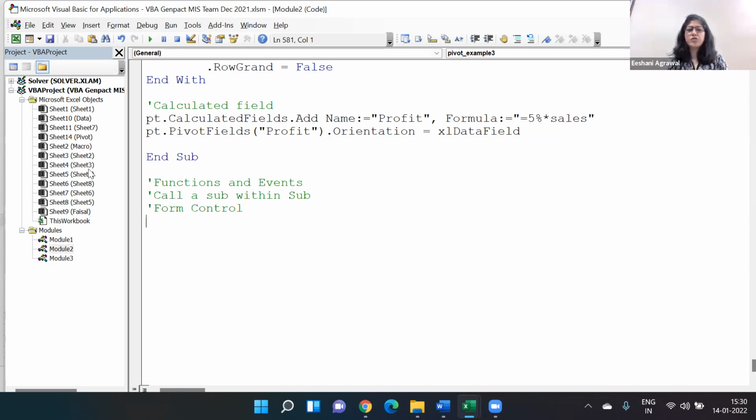Then I was asking Gunjan also, what else do you think can be added? So he is going to help me on that. Plus, I will have some practice sessions. Like Monday, let's cover functions and events. And Tuesday, let's keep it as a practice session. Okay? Yes. And then we learn form controls and do a practice session on form controls with only Excel. And then we'll mix form controls with VBA.